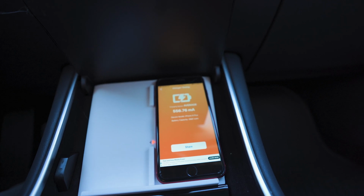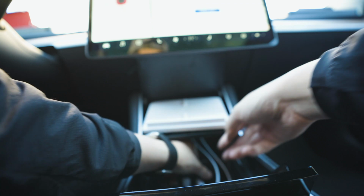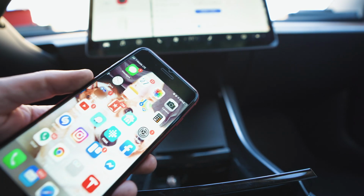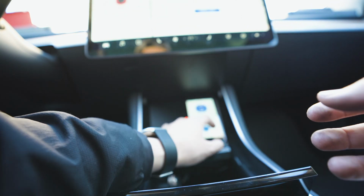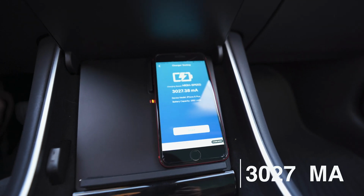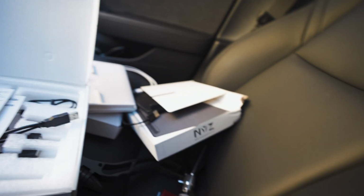So let's go ahead and try it with the third TapTes wireless charger to see if it really makes any difference. We're down to 25%. We're gonna go ahead and throw it on the TapTes wireless charger. The battery starts the test. Wow, so first test for the TapTes coming in at a 3,027 charging rate. So to recap, the first wireless charger was the NYZ coming in at, I believe, 1,700. The second one at 2,500, and the TapTes at a 3,000 charging rate.